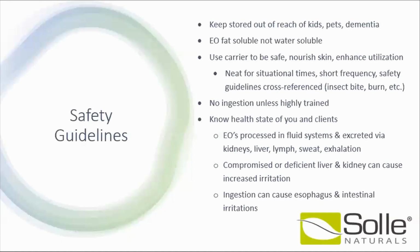And then again, with the ingestion, it's not something that I recommend unless you are highly trained and there's really a specific situational issue at hand, because we have seen a huge increase in esophageal burning, irritation of the lining and the membranes. And so we want to use caution.